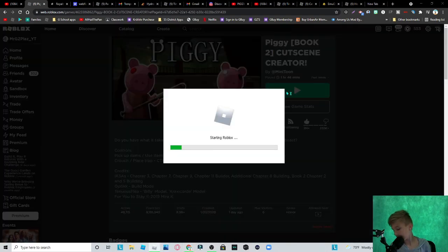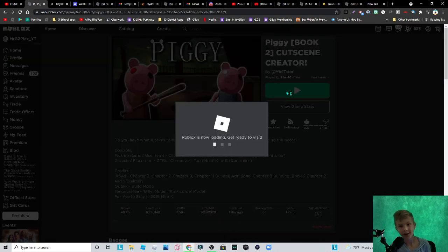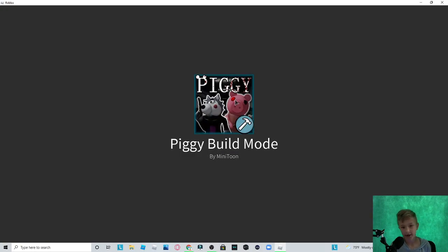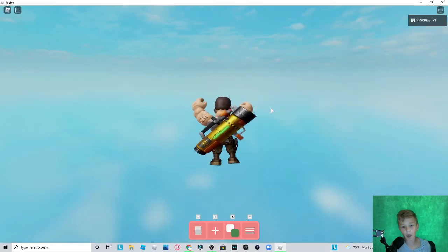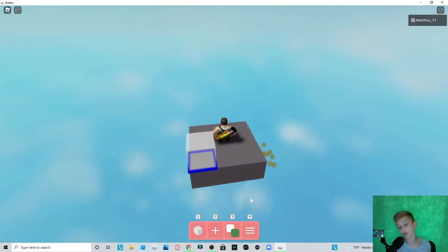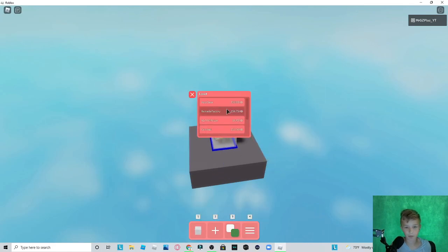But yeah, let me jump into Piggy and tell you about the new cutscene creator. Okay, now that we're joining the build mode, let me tell you all about it. So I'm gonna just load up a map real quick to showcase it off. Also you press 4 and you have all this stuff. Easy way to find it.